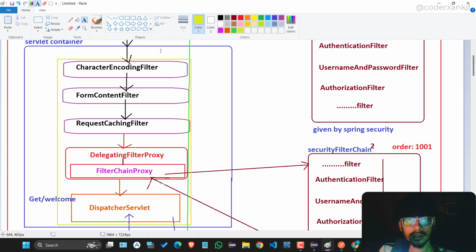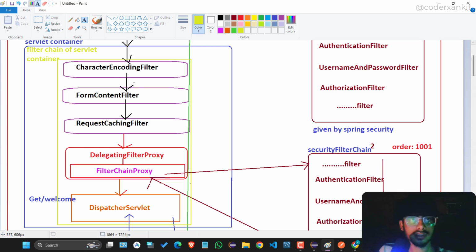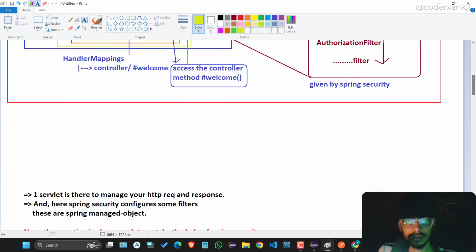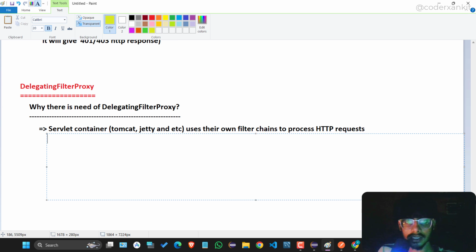This is nothing but the filter chain of the servlet container, this yellow part. So the servlet container uses its own filter chains to process HTTP requests. That we already know, right?